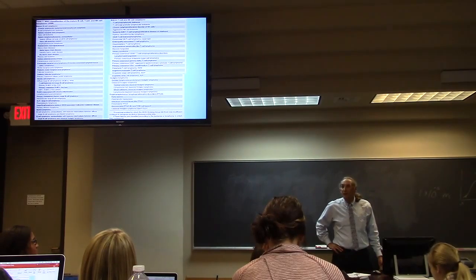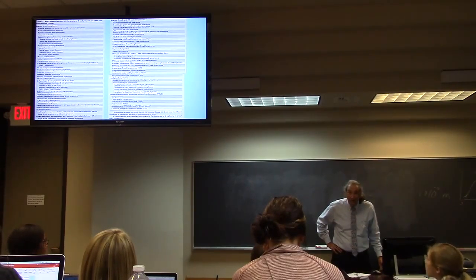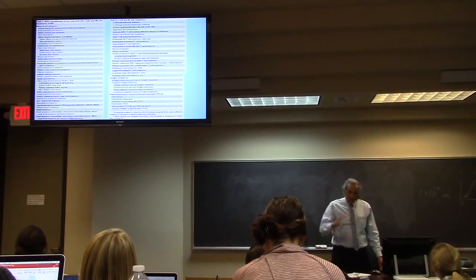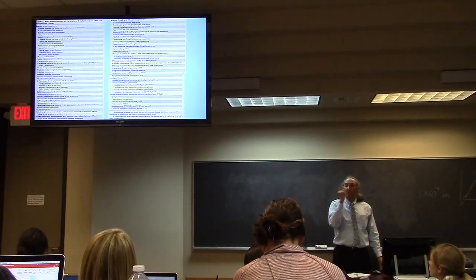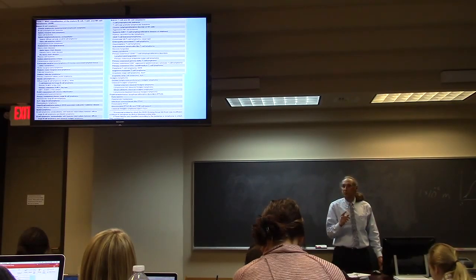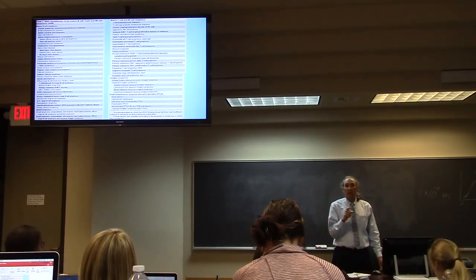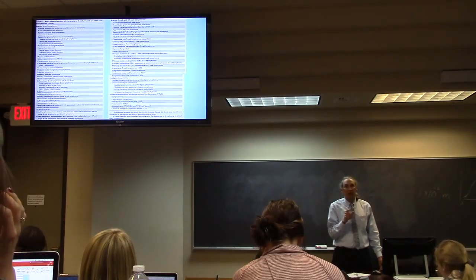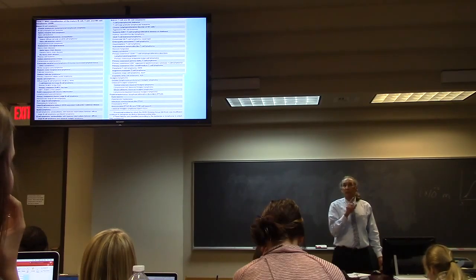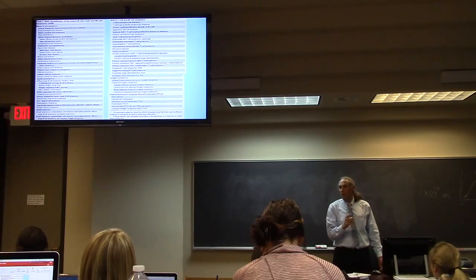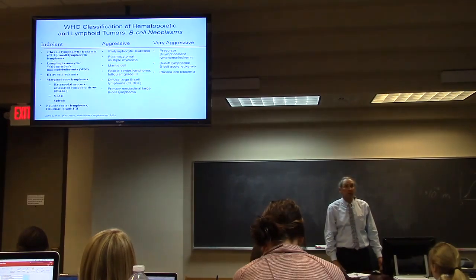All right, this makes a point. There are a hell of a lot of different types of non-Hodgkin's lymphoma, right? I know I counted them, and I think there are 50 on here. There are 50 different subtypes of non-Hodgkin's lymphoma, and if you want to get a good nap, you go to a pathologist that starts talking about these subtypes, and your forehead will hit the desk so fast. But the point is there are different types, there are different prognoses, and it's the tissue type that determines the prognosis of non-Hodgkin's lymphoma. You got to know which one.